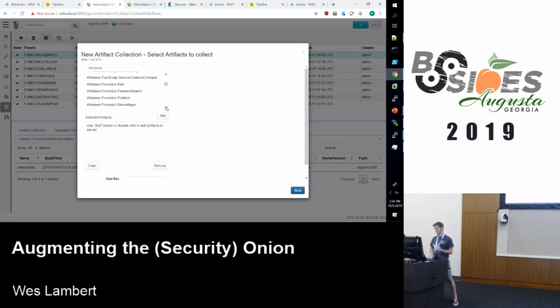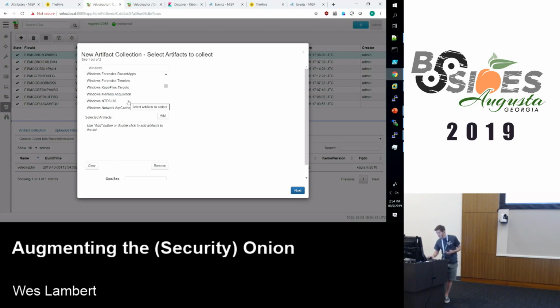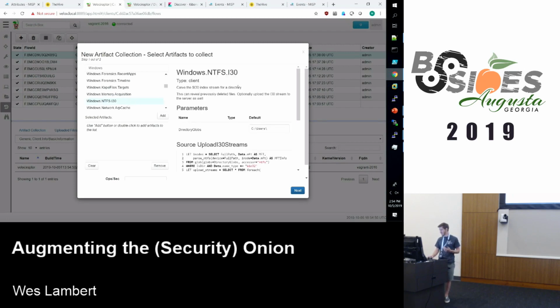You got forensics file name. You can search for files, right? You can do a forensics timeline, CAPE targets. So if you're running CAPE and you got CAPE targets that you want to collect, you can do that. All right, this NTFS I30 can check for deleted files, right? So right here you can carve the I30 index for a directory, right? The stream.